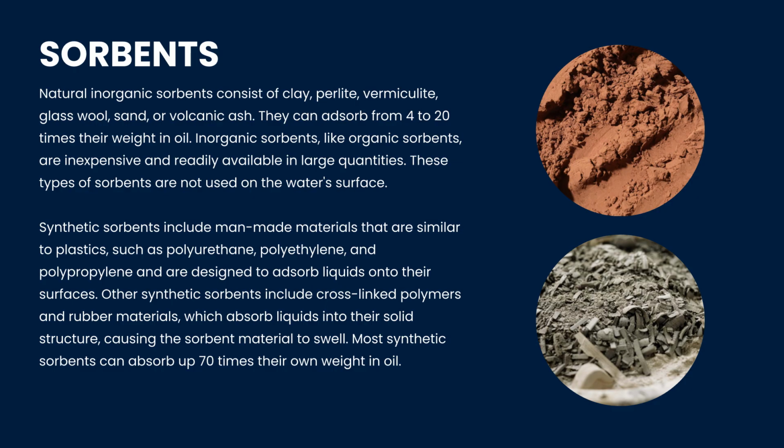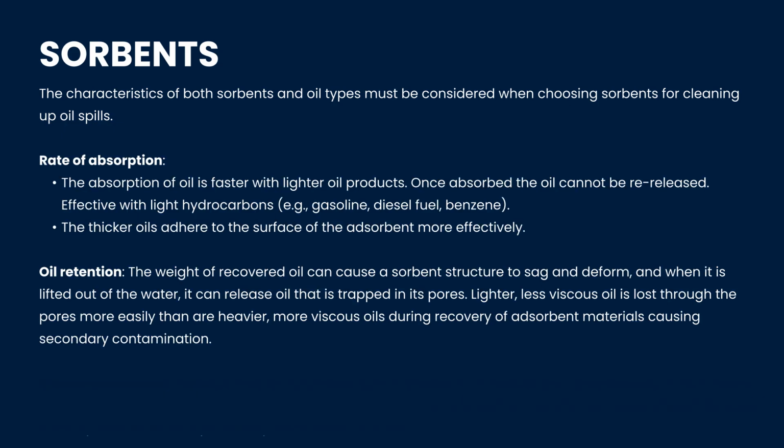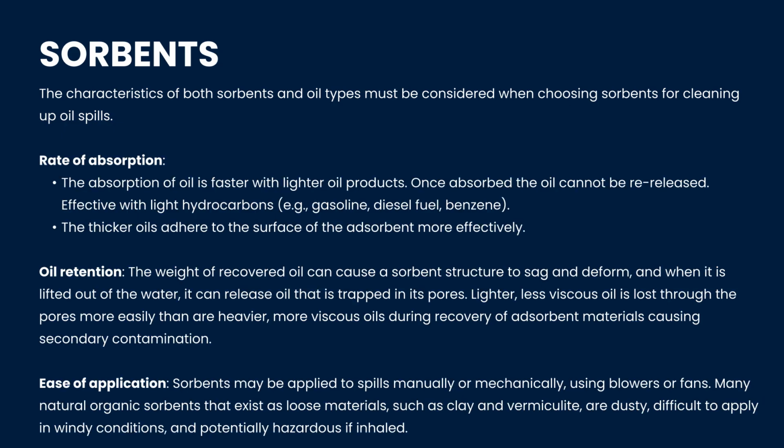Synthetic sorbents, such as plastics and polymers, are highly effective and can absorb many times their weight in oil. When selecting sorbents, factors such as absorption rate, oil retention, and ease of application must be considered. Some materials may release oil during recovery or be difficult to apply in certain conditions, which can create additional challenges.